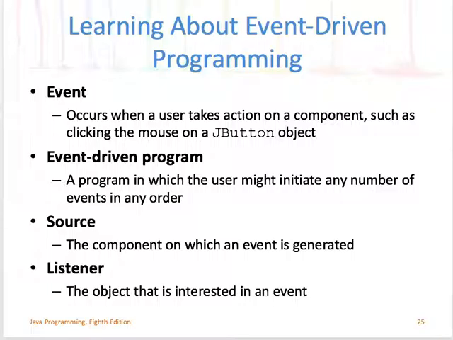So an event in real life would be, I don't know, going to a concert, going to a sporting event, anything like that, going to your child's soccer game, basketball game, football game. Those are all events. Those are things that are going to happen. So an event in here is when you click a button, something happens.